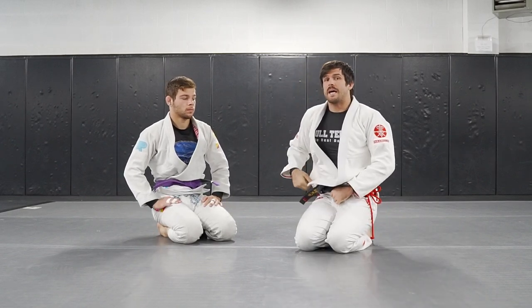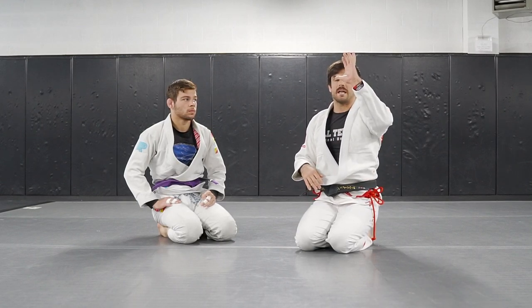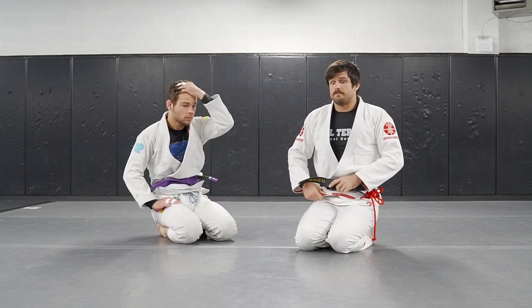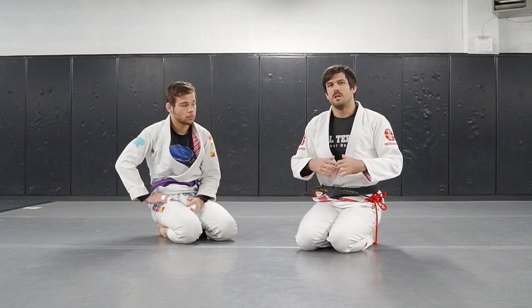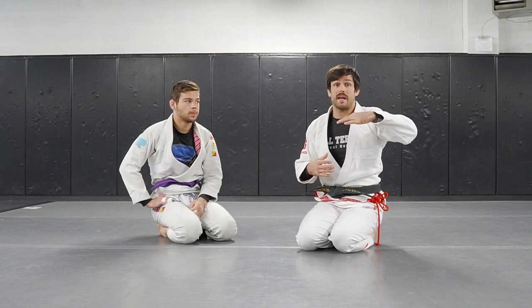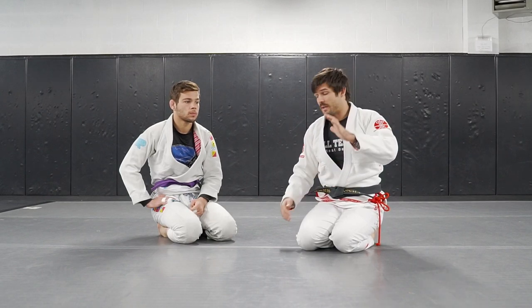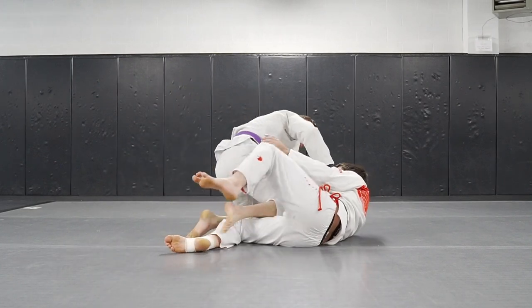One other style of Jedi we'll talk about is more like the Lucas Lake style, where he's going to hook that top leg. This is super slick and really easy to do. Especially if you have flexibility issues, this works a little bit better because some people have a hard time finding the right angle for that bottom hook on the Jedi. If I'm in the position and I use my toes up on his leg, I can really catch him and suspend him up in the air.